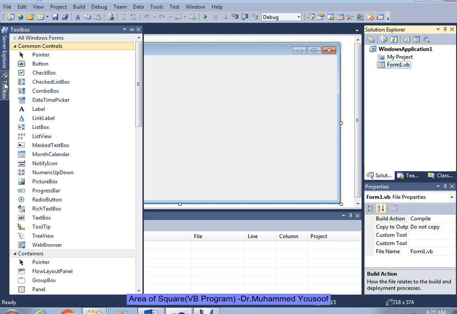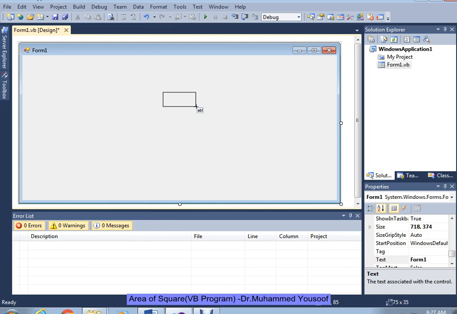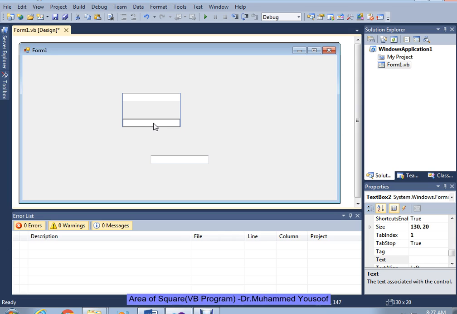Why 3 inputs? Because course 1, course 2 and course 3 according to this question. Do not consider your own case, consider the case that is given over here. So I am going to use a text box. This is for input 1. Then I right click, copy and paste. Right click, paste. Now this is text box 1, this is text box 2 and this is text box 3. 3 inputs for 3 courses.